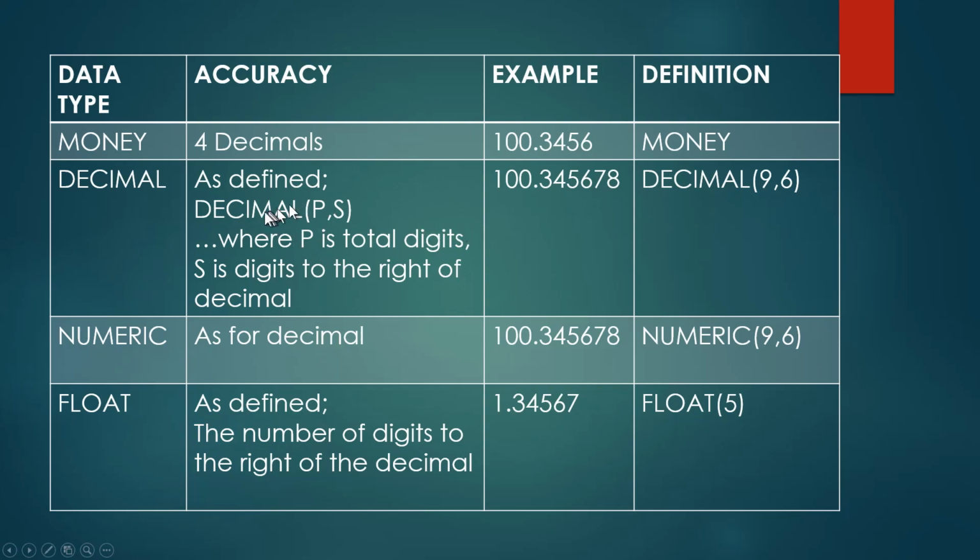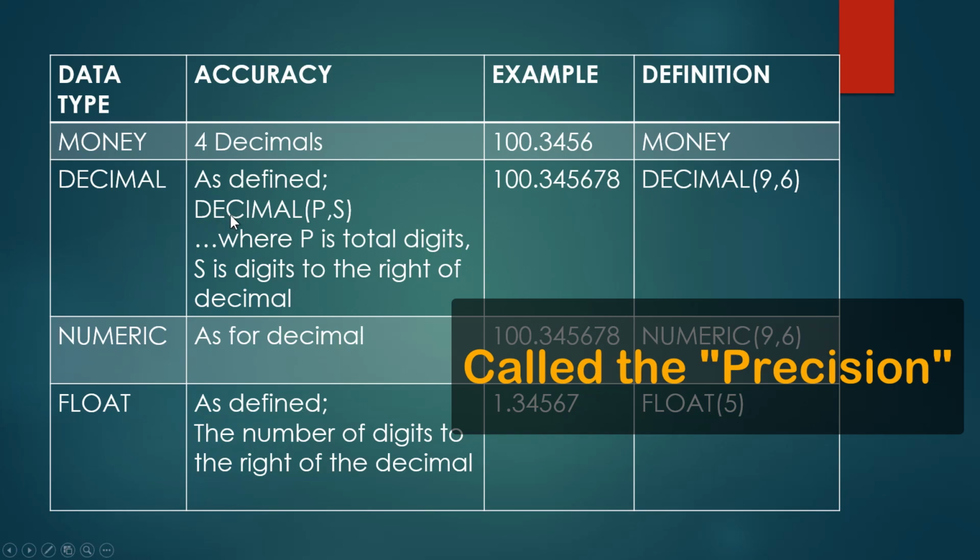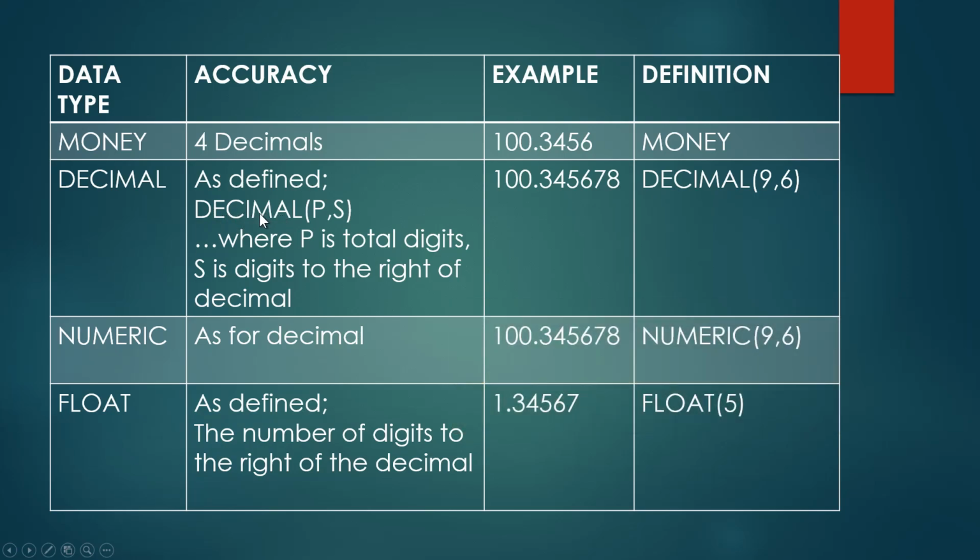The definition of a decimal, if you're looking at an Object Explorer, is the word decimal and then 2 numbers in brackets afterwards. The first one is the total digits that are stored in the decimal. So this is variable. The point I'm getting at is that no decimal column is exactly the same as the other. They can all be different. They can have a different number of these 2 factors here. The first one is the total digits stored in the entire number, and the second digit in the definition is the digits to the right of the decimal.